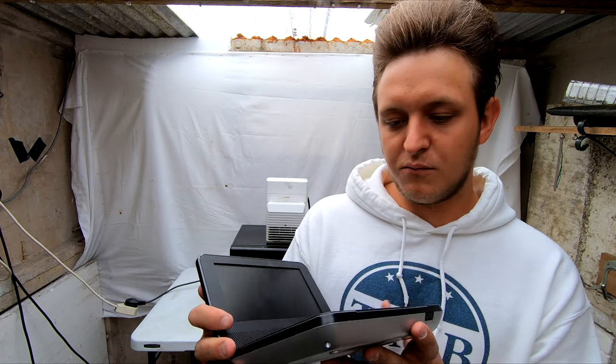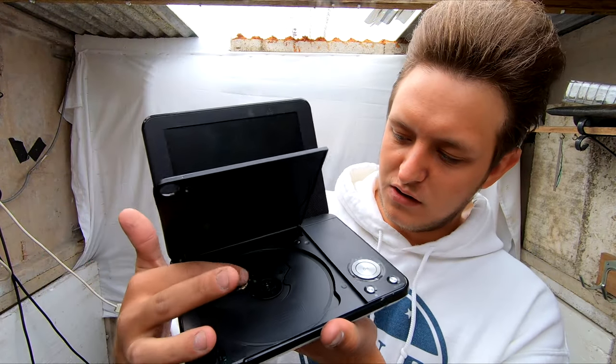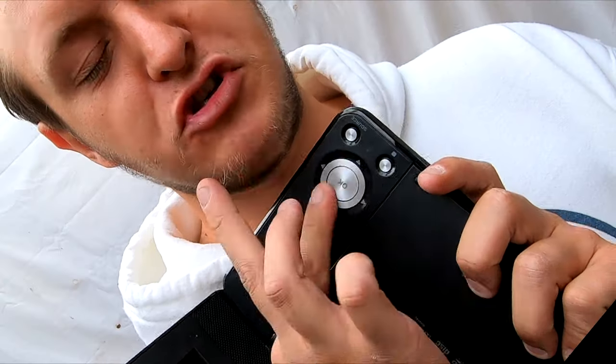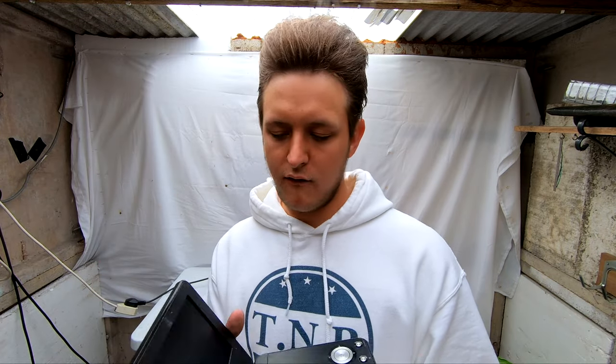So we're going to put this in. It's got obviously a DVD player drive thing with lasers and spinny thing. Some buttons here so you can decide pause, play, stop, rewind and stuff like that. So I'm going to stick that in. I'm going to turn it on so you can see the screen if it does go funny or funky or whatever you want to call it.